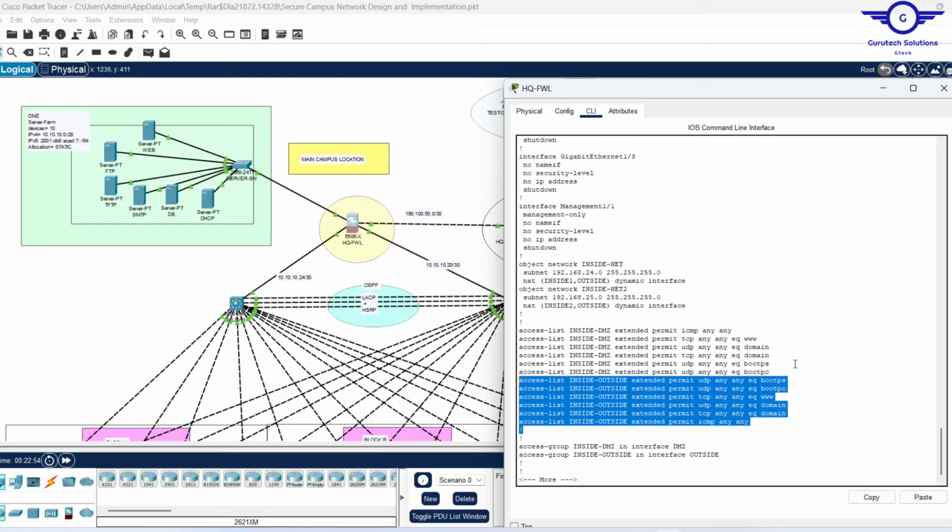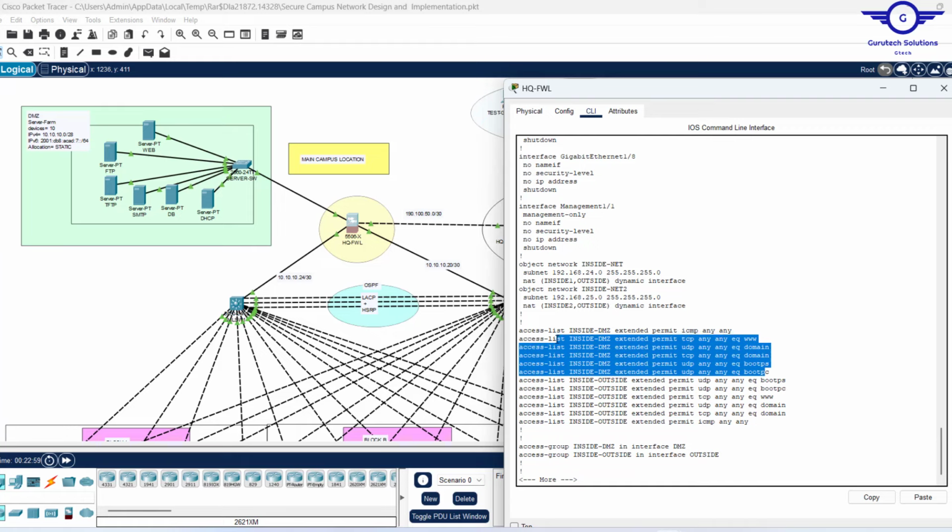Then you specify the protocol that you want to permit. The same applies when you want to specify traffic going from inside to the DMZ.